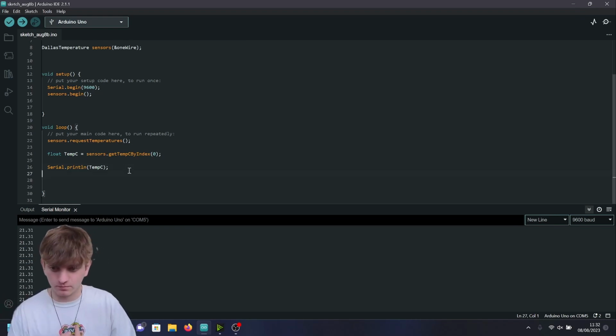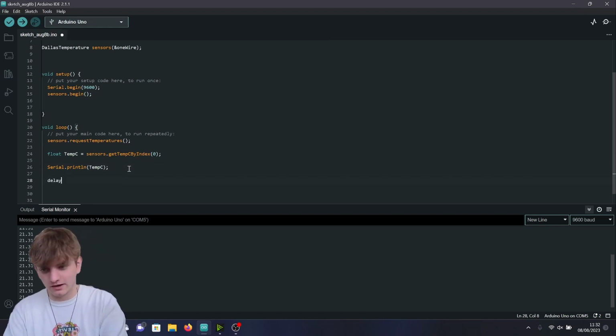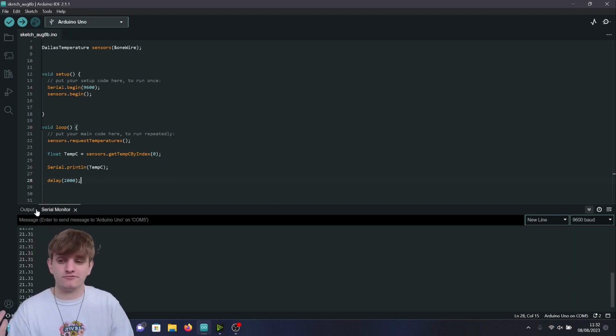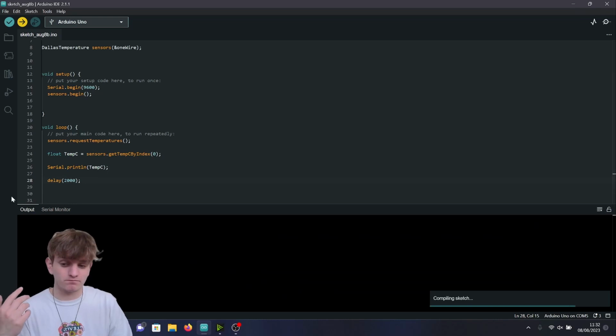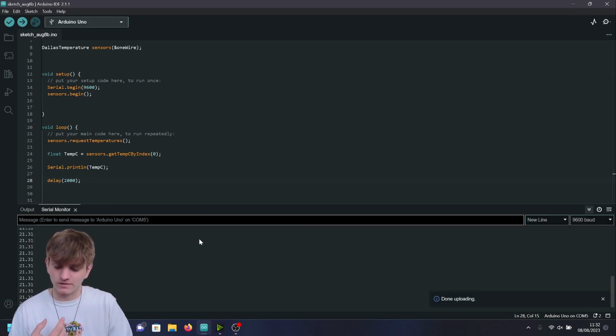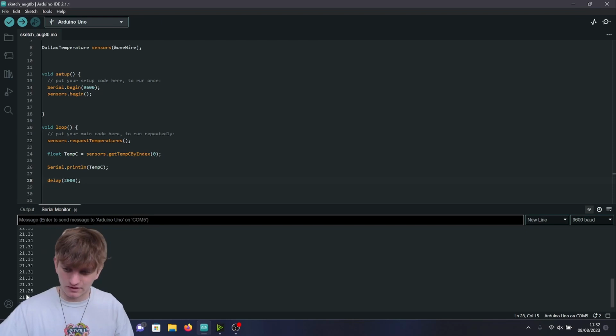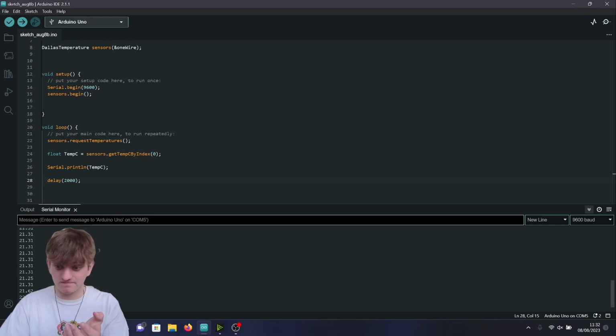That's about room temperature. One more thing to note, though, which we didn't add, is that, like in the last video, we should add a bit of a delay, just for stability, because the thermometer is going to read so fast. So let's just compile that again. It'll also make it a bit easier to read. And you'll see it's still sitting and it's changed slightly. If I was to hold the thermometer, so I'm just putting my hand over it right now, you'll see that it goes up pretty quickly. So it's working, which is great.